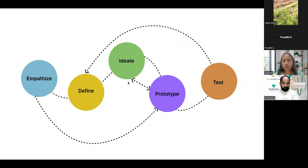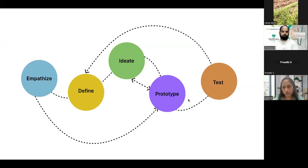The other thing that also often happens is the users and empathizing with users. It's not only the first step, but it is a step that you follow throughout the phase, during defining the problem statement, during ideating, prototyping, or even during testing. You usually talk only about the users, right? You think about the users, you put yourself into the shoes of the users, and then you try to build a product or a service or whatever it is, right, that you want to do.